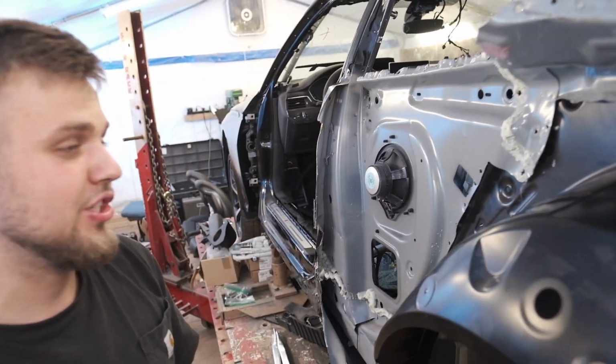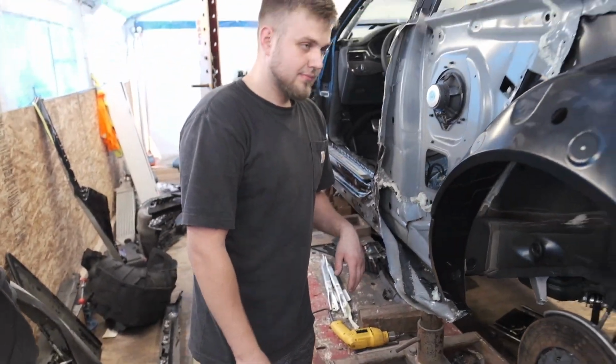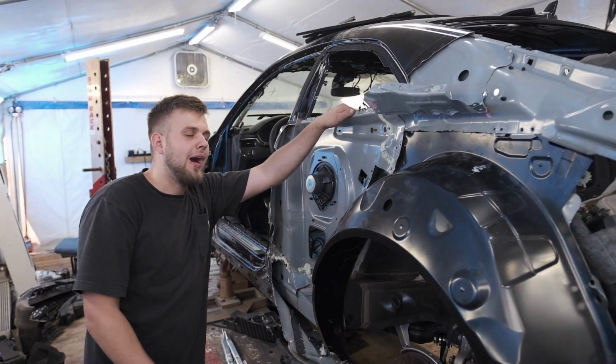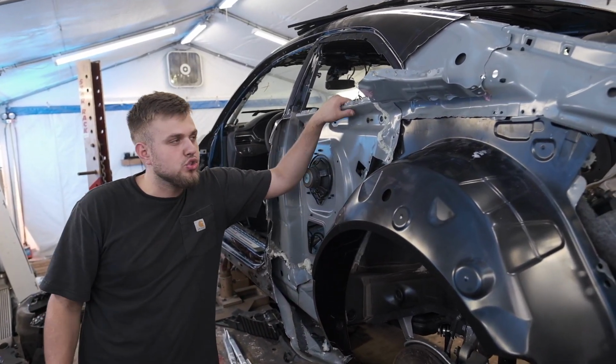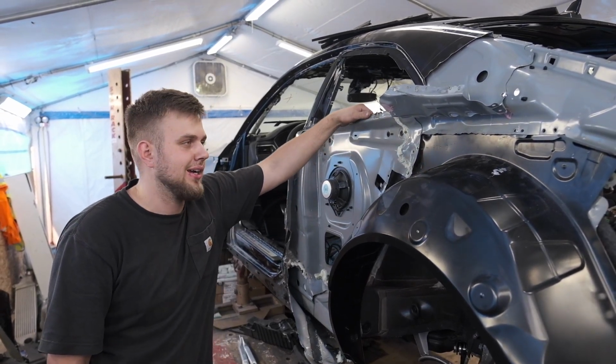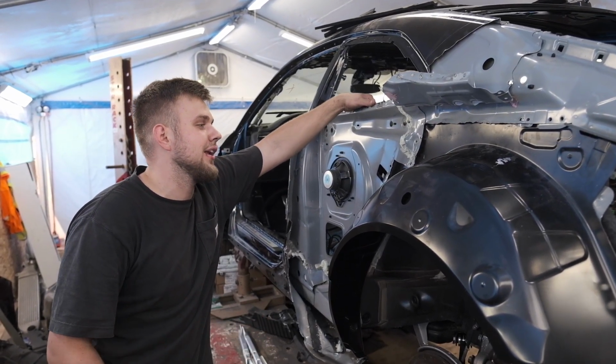And guys, this is so much easier, you know? This is so much easier than repairing this. Why? Because it was just so banged up. It was so destroyed, you know? Ideally, I wouldn't want to change it just because it's so much work, but I was thinking about not changing it, and then I thought about it.